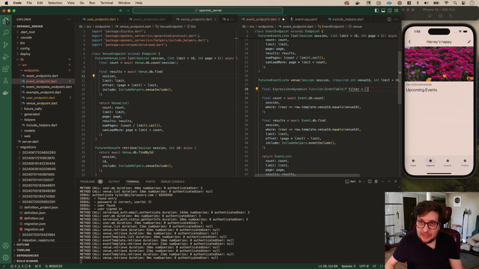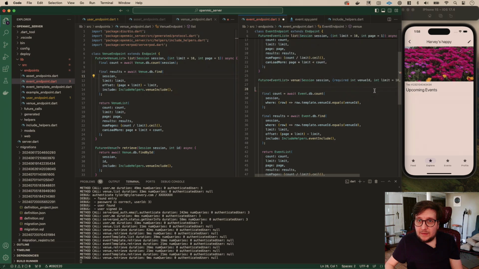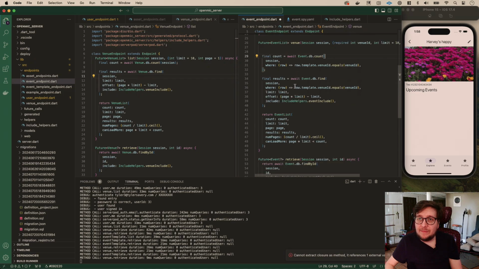Can I just create an anonymous function like this? I don't know if I can easily. Okay, let's see if I do an extract method. This might, nah, it won't because it has a closure. Cannot extract closure as a method. It references one, whatever. Okay, I'm not gonna worry about it. This is fine. We're just filtering by this, filtering by that, and we'll get stuff back.